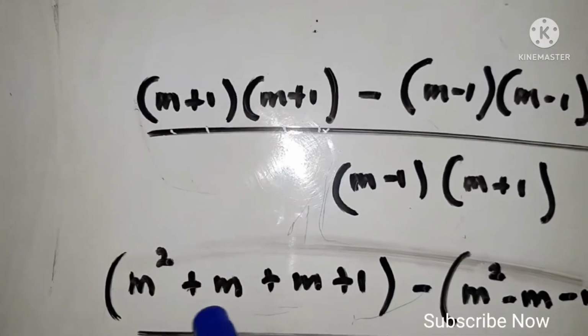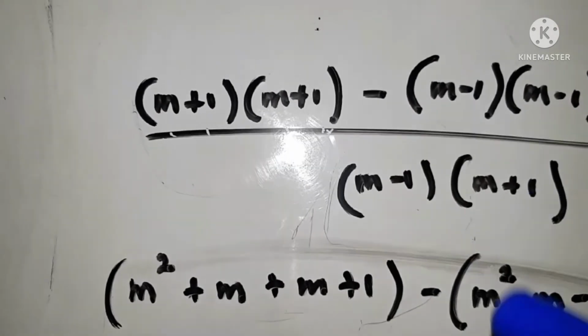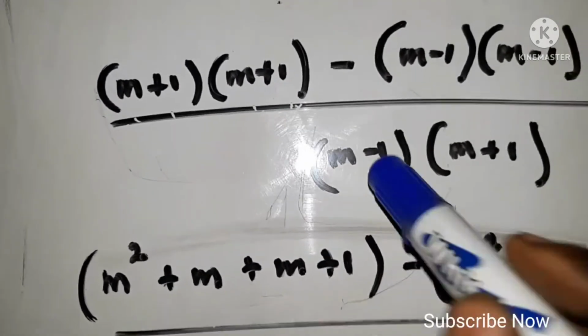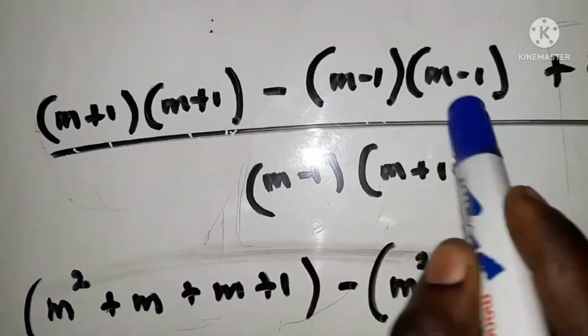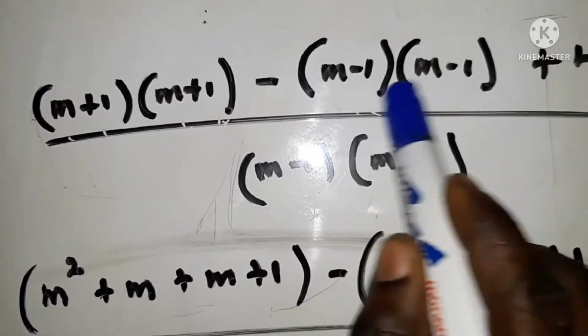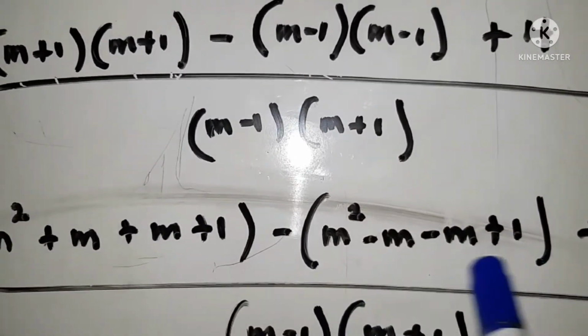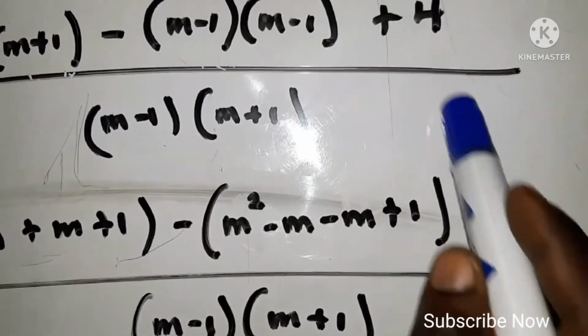Make sure that you maintain everything in the bracket as it is. This is just step by step. Don't be in a hurry. No one is chasing you. Is that okay? And then minus, let's deal with these two brackets here. If you expand these two brackets, as I just did here, you are going to have the 1 in this bracket here, and then plus 4.